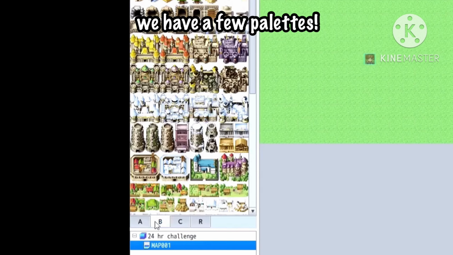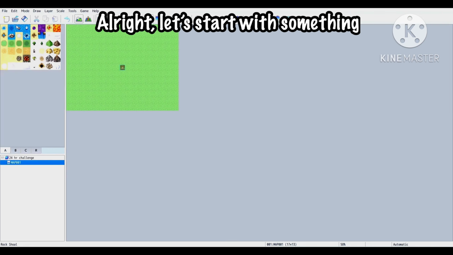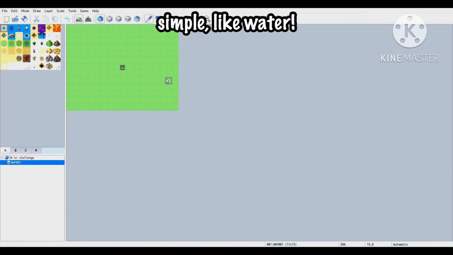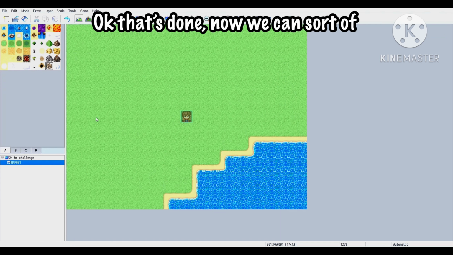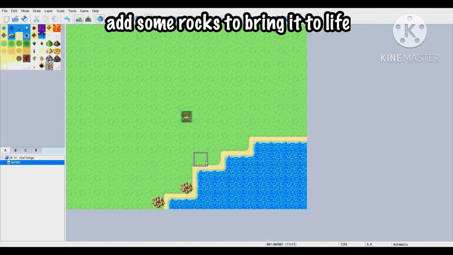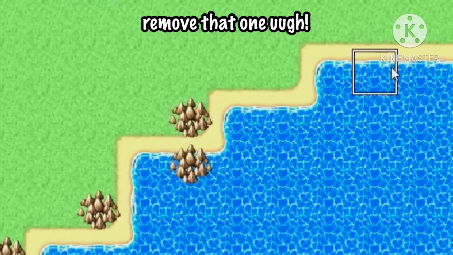So let's see here. We have a few palettes. Ooh, I like this one. Alright, let's start with something simple, like water. I'm gonna create a little lake here. Okay, that's done. Now I can sort of add some rocks to bring it to life. You know, remove that one.